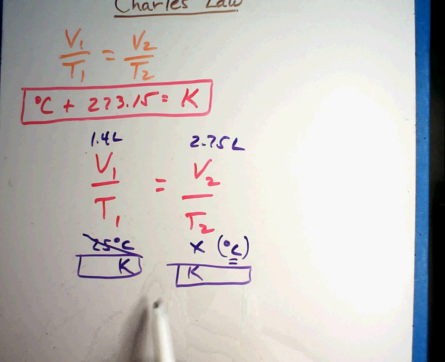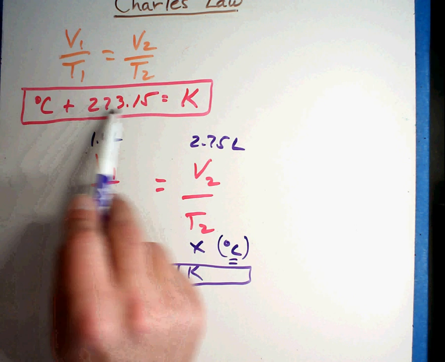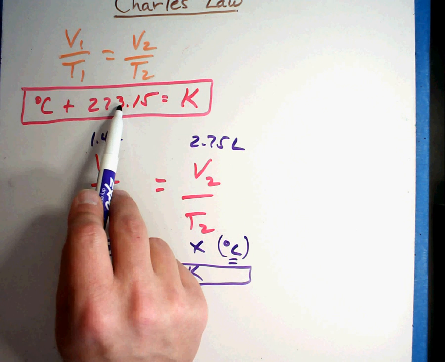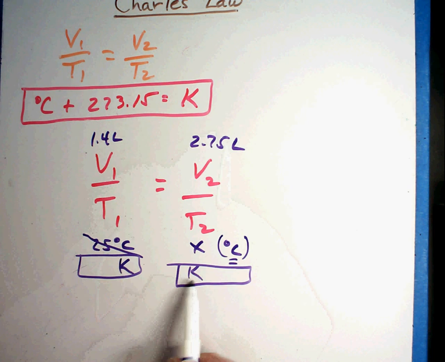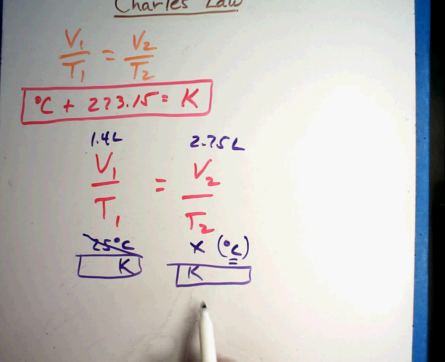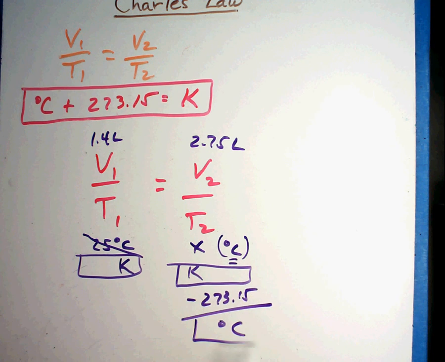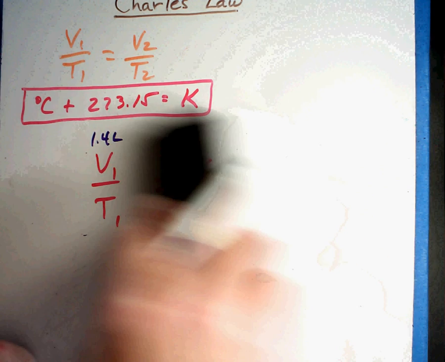So I'm going to convert this to Kelvin, work it, and get an answer in Kelvin. When I get the answer in Kelvin, how do I get Kelvin back to Celsius? Well, if Celsius plus 273.15 is Kelvin, when I have a Kelvin answer, I subtract 273.15 to get Celsius. So I work the problem in Kelvin, get an answer in Kelvin, and then I subtract 273.15, which gives me the answer in Celsius. Now you may think, I don't understand why you're having to work them in Kelvin instead of Celsius.